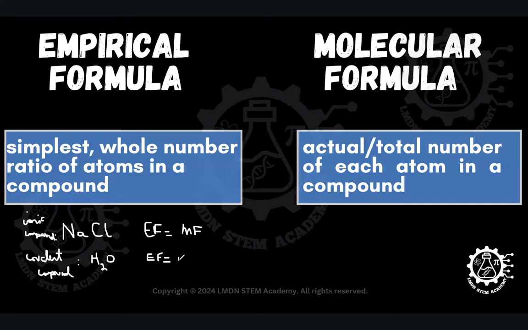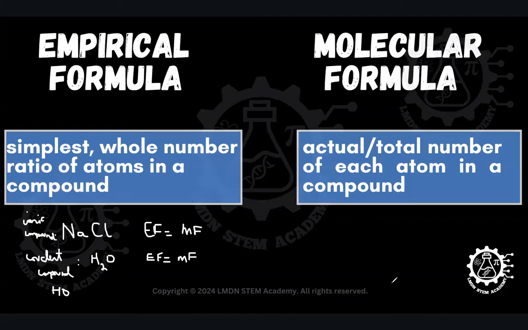So what we're seeing here is that there are certain compounds that have the same empirical formula and the exact same molecular formula. Now let's look at a case in which they are different, because those are the cases that we will encounter more often than not when we're given these questions. So let's look at hydrogen peroxide. Hydrogen peroxide is HO, and that is its empirical formula.